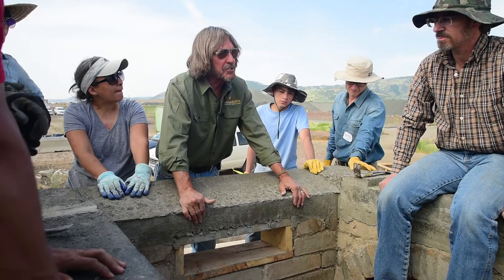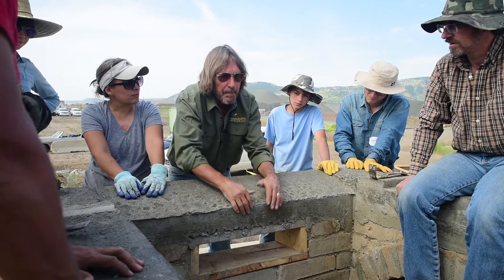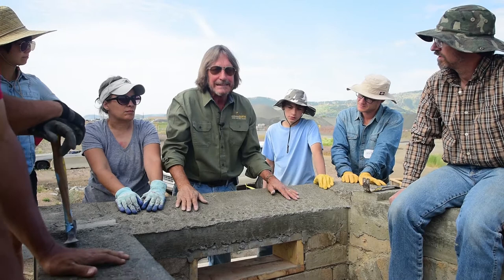If you give yourself too much, and this is so short we're not going to see it, but we did have an issue on one where we moved the forms. It was long, and we moved the forms four times or something. The result was not perfect, because when we were done, you could tell where you moved the form, right in that course right there, didn't you? You don't want that.